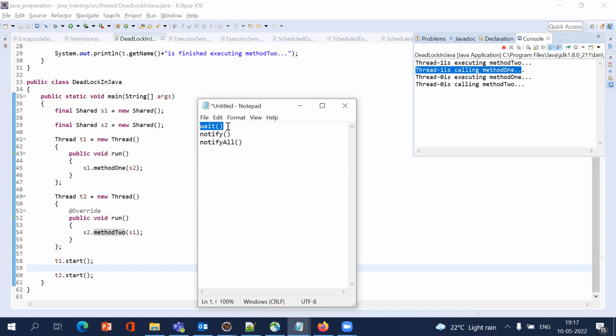Okay. In case of the producer, he produced one item. Okay. He is waiting for producing the other one. So what does he do? He will notify. Wait is nothing but it pauses the execution.